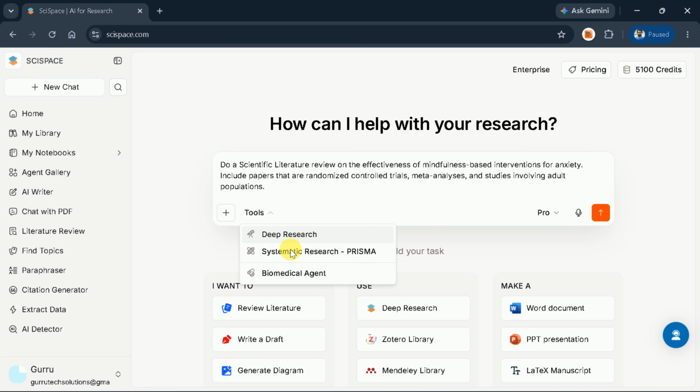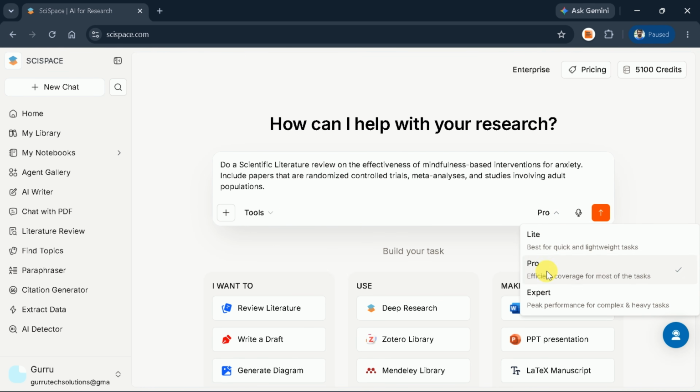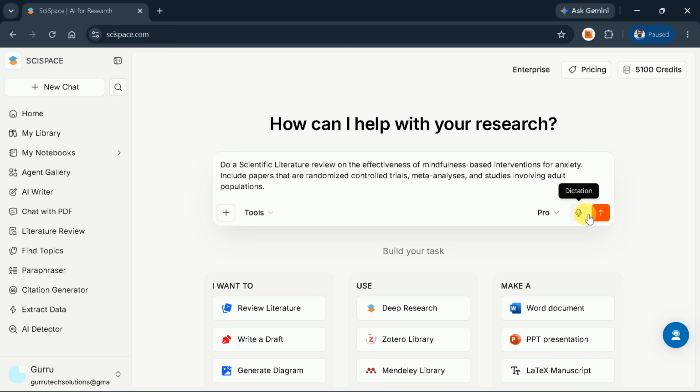Additionally, you can select your preferred research mode: deep research, systematic research, or biomedical agent, depending on the nature of your work. Finally, you can choose your output mode from light, pro, or expert. For most PhD-level tasks, I recommend Pro for the best balance of depth and efficiency.